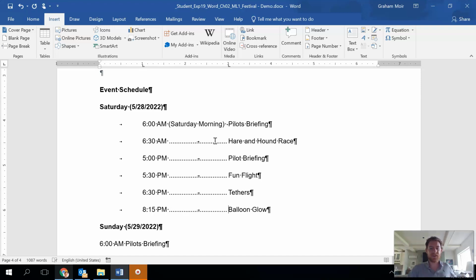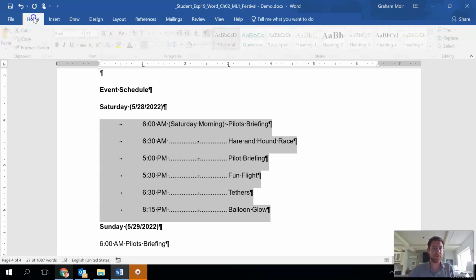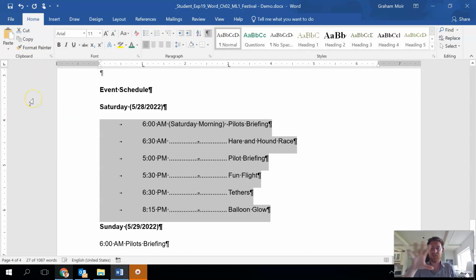Now we have to do the same thing for this bottom Sunday area. So here's your first hot tip for doing things quick. Highlight all the stuff that you've already worked on. And if you go to the Home tab, you can select Format Painter. What that does is it takes the format of the area you've highlighted and allows you to apply it to a new area. So we want to do the exact same thing that we've done to Saturday to all the Sunday stuff. And so I can click Format Painter. And you'll see that it's nice and grayed out here, meaning that it's active.